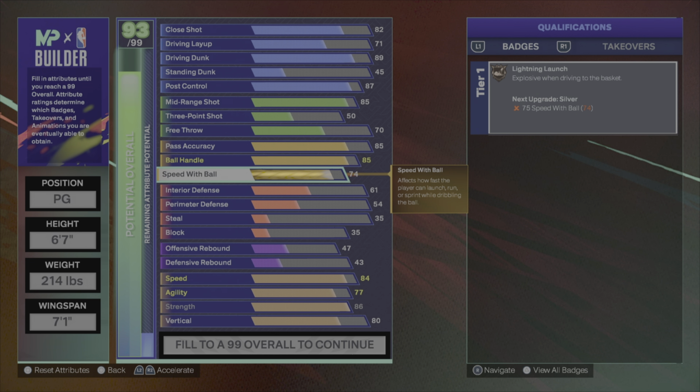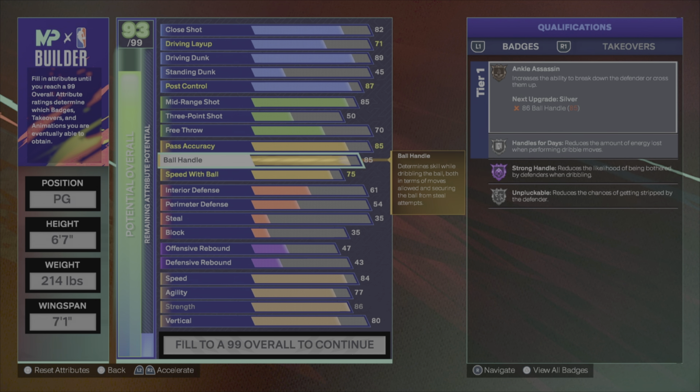And then with the speed with ball, we're going with a 75 on the speed with ball, and that's decent enough. Now if you want to bash +1 your lightning launch to gold, you definitely can, just to be able to move a little bit faster for a bigger build, and you should be solid. But yeah, there's just that as far as playmaking.